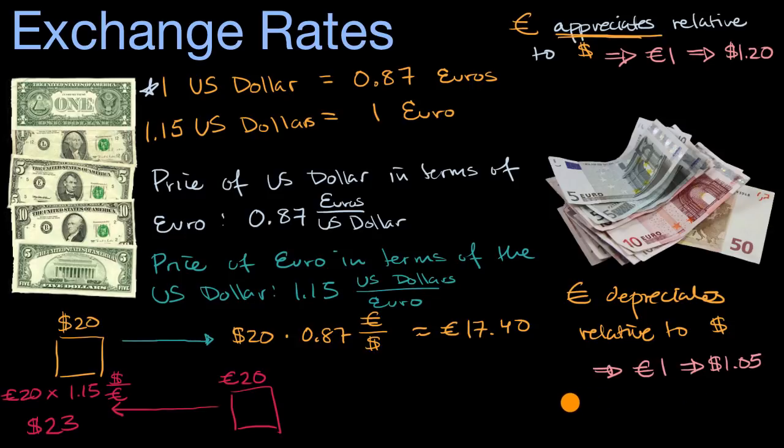So I'll leave you there. This is a primer on exchange rates. It can get a little bit confusing because you're talking about the price of a currency in terms of another currency. But I encourage you to keep doing these little thought experiments in your head. If a euro is equal to more than $1, if something's worth a certain number of euros, it should be a larger number in terms of dollars. Similarly, if a dollar is less than 1 euro, if something costs a certain number of dollars, it should be a smaller number in terms of euros.